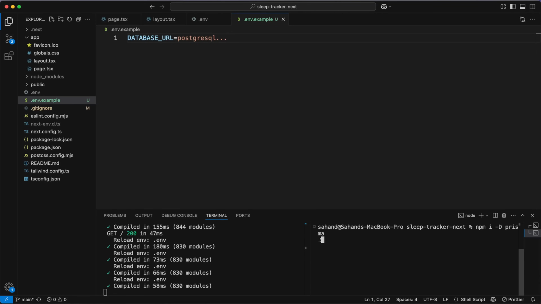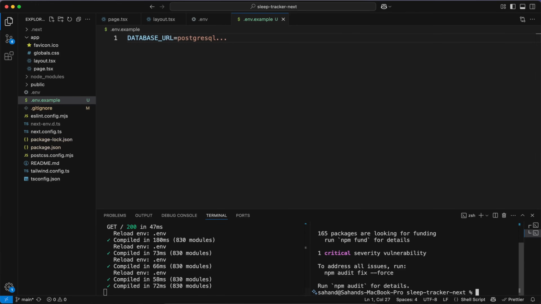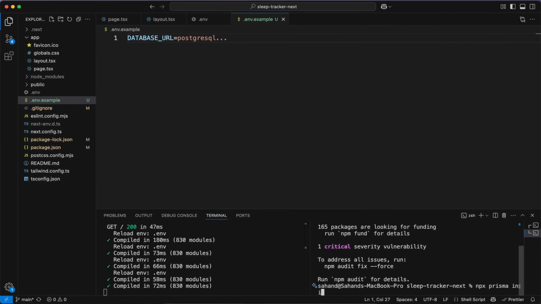This is going to install Prisma for us, and then we need to initialize it using npx prisma init. So first we wait for the installation. Then let's initialize it, npx prisma init.